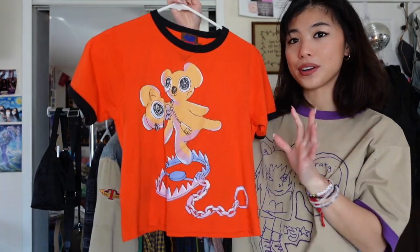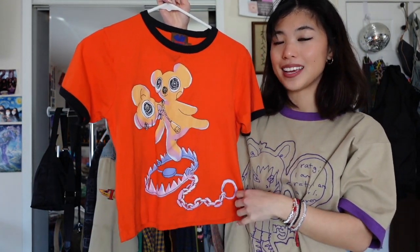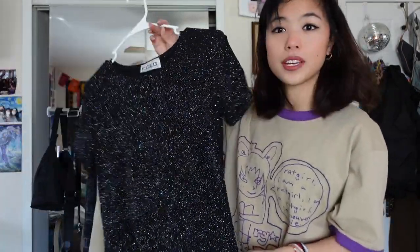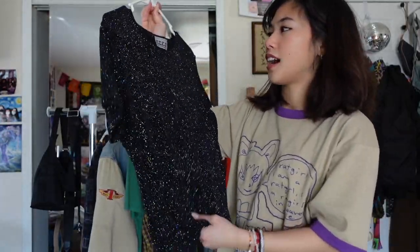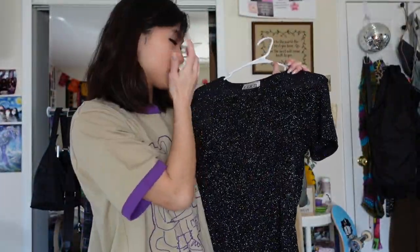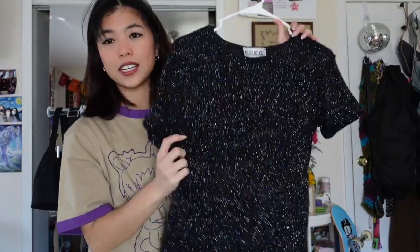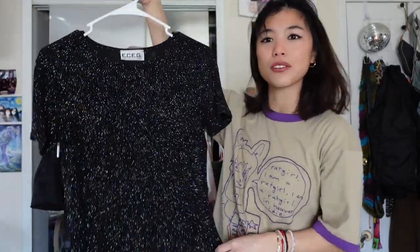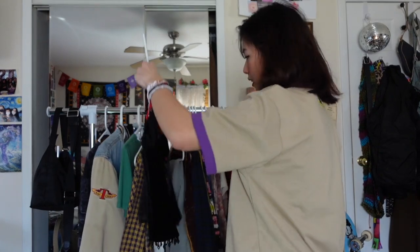This one is from the Rat Girl collaboration — also one of my favorites and my very first piece from them that I bought. This shirt is sentimental to me because my grandmother gave it to me — it was hers when she was a little older than my age now. It's a true vintage piece passed down to me, a very sparkly black top, and it's definitely my style — if I saw it at the thrift store I would definitely buy it.